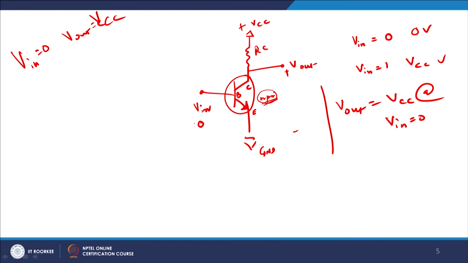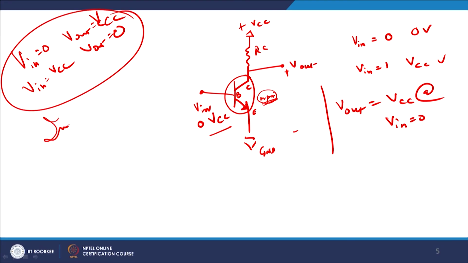Now let me take V in equal to a very high value, let me switch it on, which means that this transistor is on. When this transistor becomes on, this potential will go to ground, and therefore when my V in equals VCC, my V out equals 0, and therefore this is how a BJT inverter is designed. Very simple, straightforward, from very first principles of circuit theory. You can predict the value of the output voltage with respect to the input voltage, a very straightforward way of looking at it.